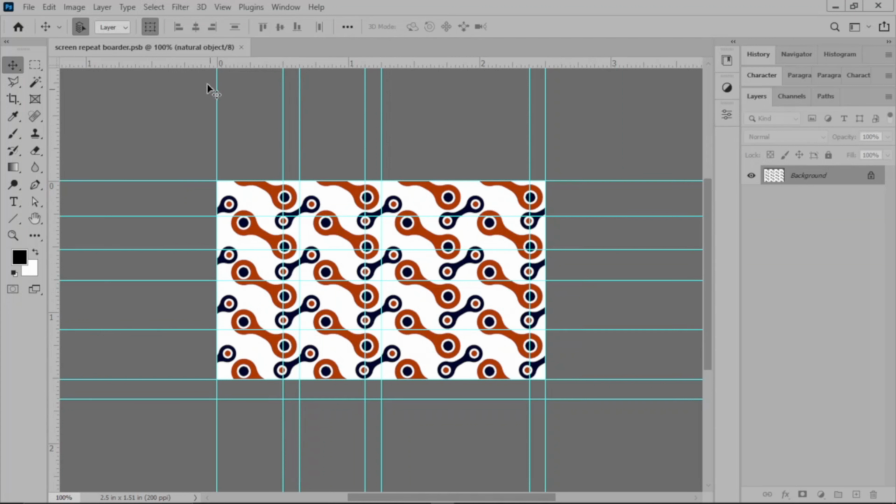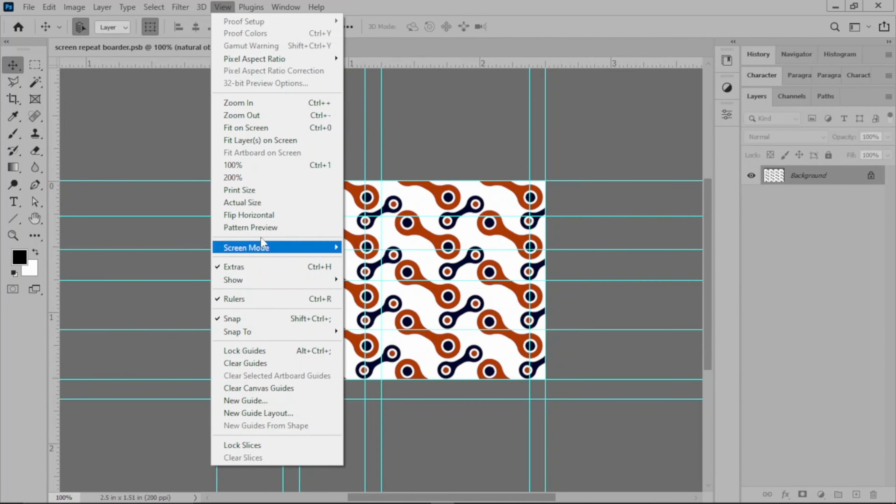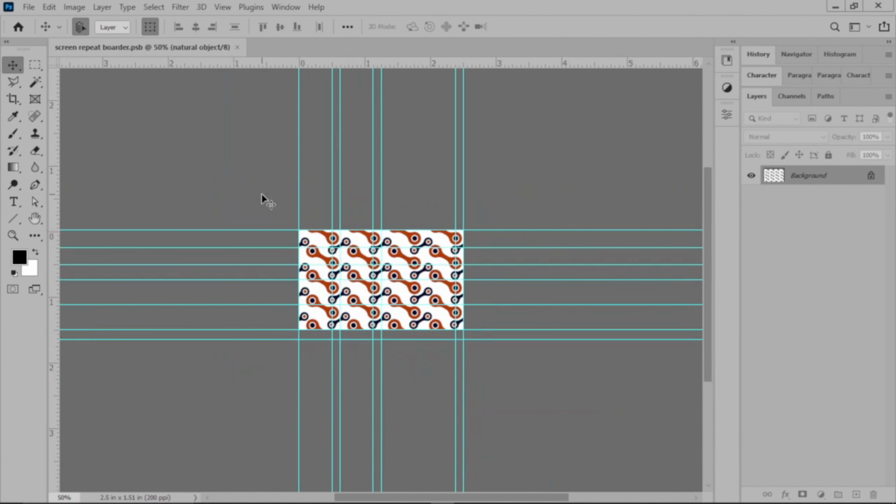Alright, so when you click OK, you can see from the 0 to 1 here. When you are using your tape measure to measure the distance on your screen, you will see that it's more than 1 inch, meaning we've zoomed in on this image. So what you do is to go to view, print size, and then it zooms out.